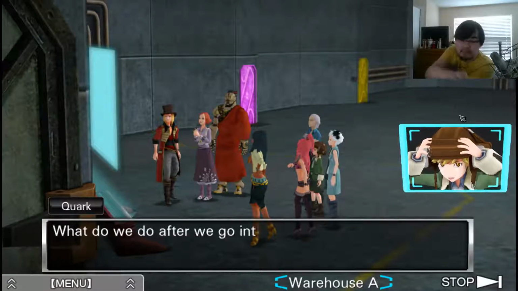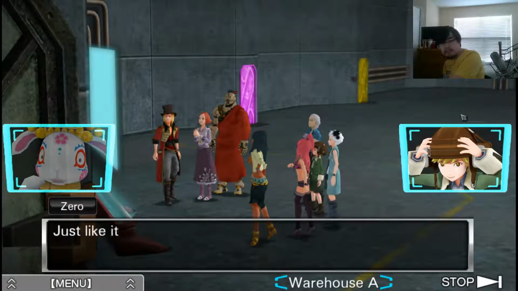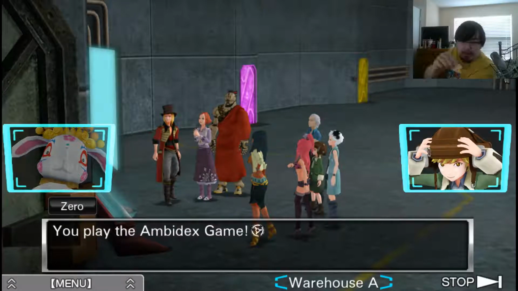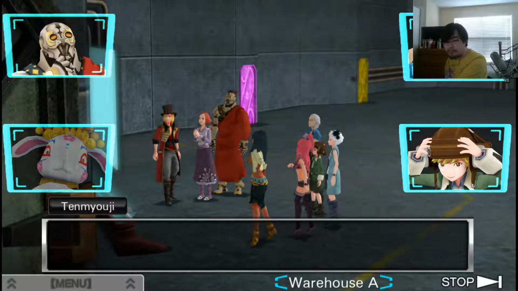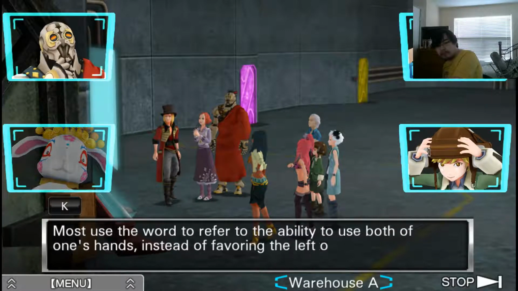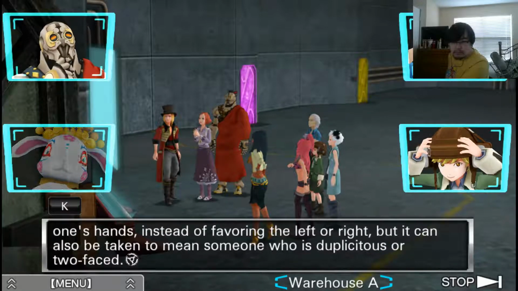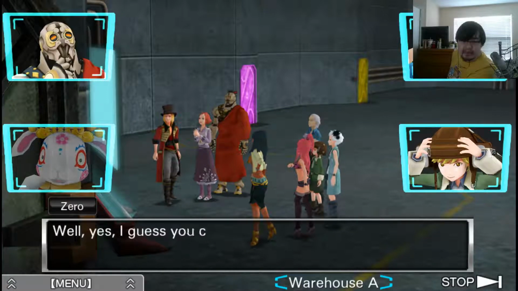What do we do after we go into the room? Play a game. Just like it says on the door. You play the Ambidex game! Wait. What's ambidex supposed to mean anyway? I would guess it's short for ambidextrous. Most use the word to refer to the ability to use both of one's hands, instead of favoring the left or right. But it can also be taken to mean someone who is duplicitous or two-faced. I keep clicking off the window. It's a game of betrayal, then. Yes, I guess you could put it that way.